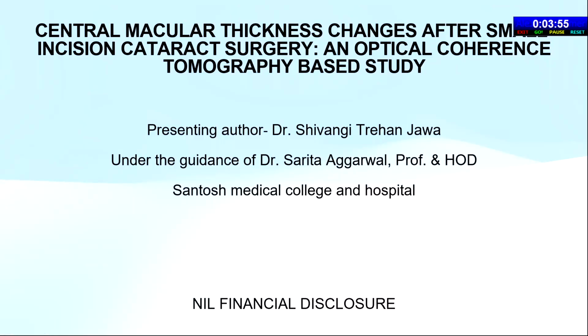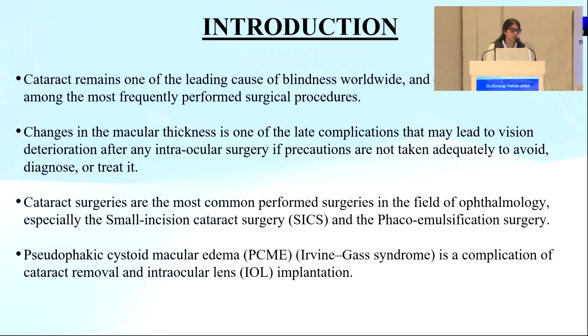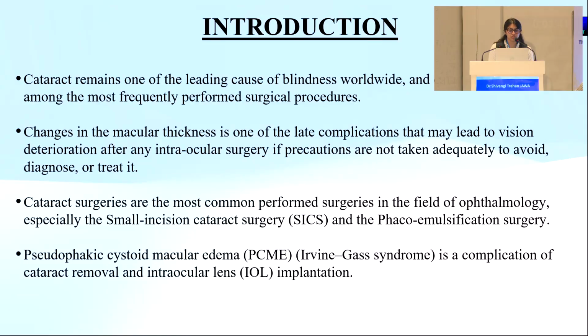My topic is central macular thickness changes after SICS, an optical coherence tomography-based study. Cataract, as we all know, remains one of the leading causes of blindness worldwide, and cataract surgeries are among the most frequently performed surgical procedures. Changes in macular thickness are one of the late complications that may lead to vision deterioration.